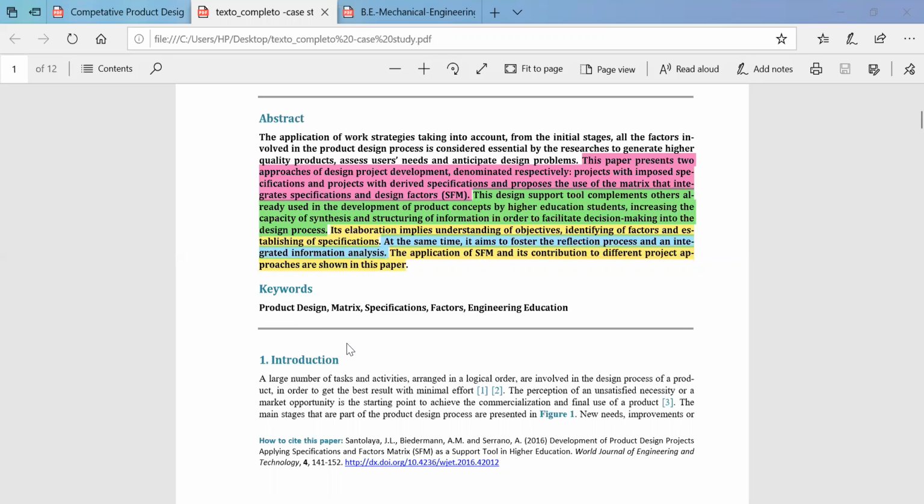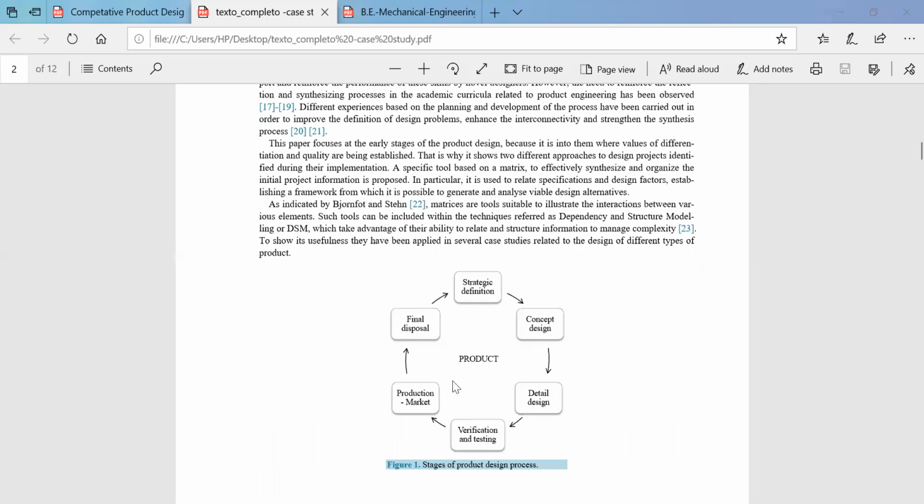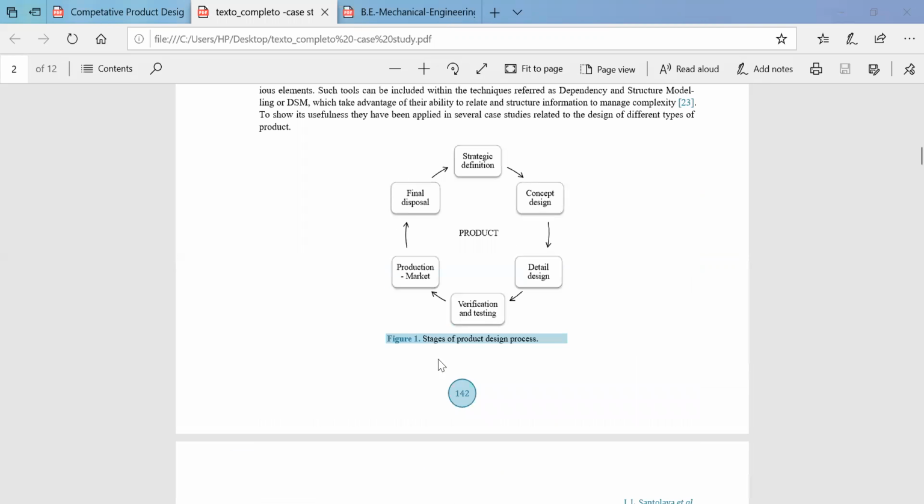Related to that, an introduction has been given on how a product design process looks. You know this product design process, we have done it already in your module 2. It starts with a strategic definition. How does a strategic definition for a particular product come into the picture? It depends upon the need in the market. They do a survey and take the need or requirement from that sector of customers who need that particular product. Based on the need of the customer, a proper strategic definition is made. This is nothing but our problem statement.